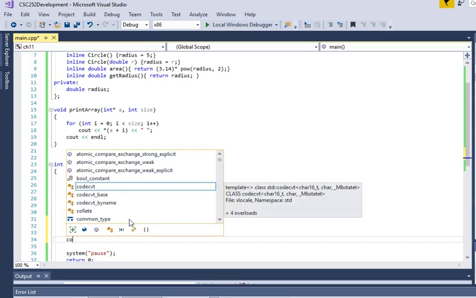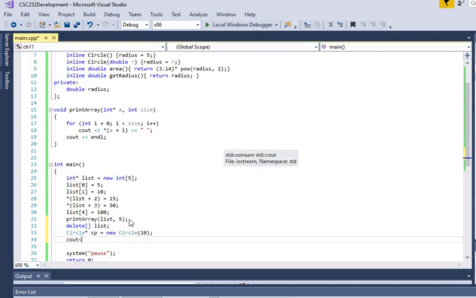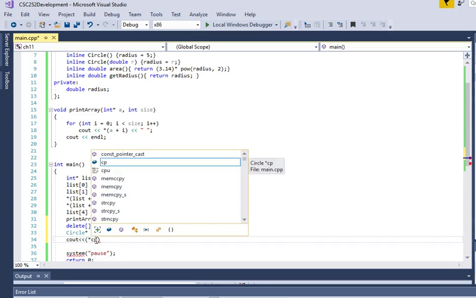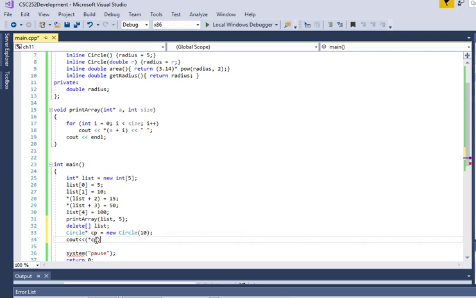Now I can use this pointer to call, let's say, the area function in the circle, which returns the area of the circle. To do that, we have to dereference this pointer, star CP, there's dereferencing, and use the dot notation to get to the area function.